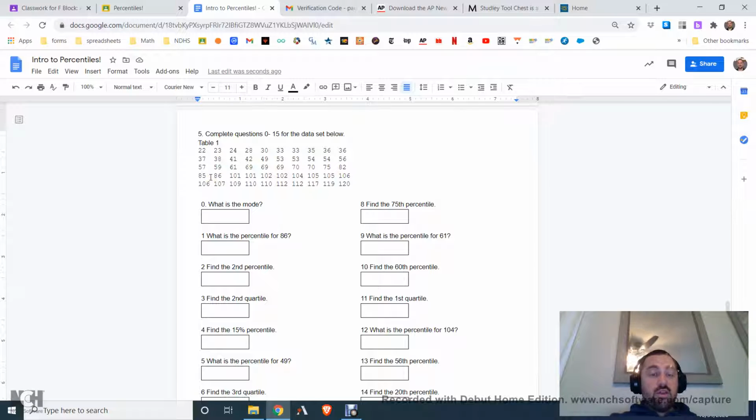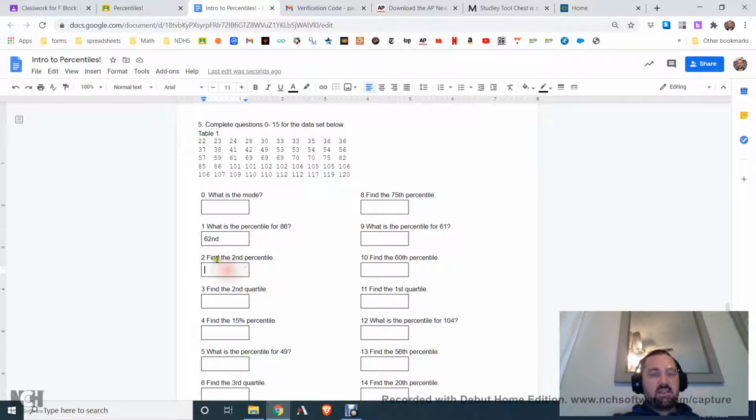So because there are 31 values less than 86, that means that 62% of the data is less than 86. I don't know if I misspoke there. And so the percentile for 86 is the 62nd percentile, okay? Because 86 is larger than 62% of the data. So again, just to look at it, here we have 62% of the data, and 86 is larger than that amount. So 86 is the 62nd percentile.